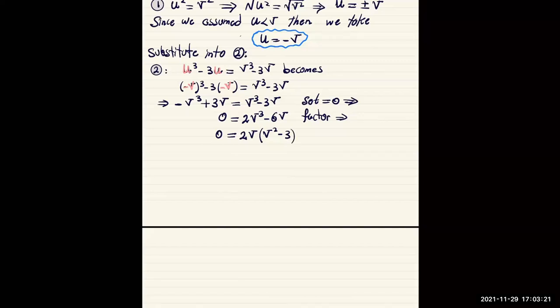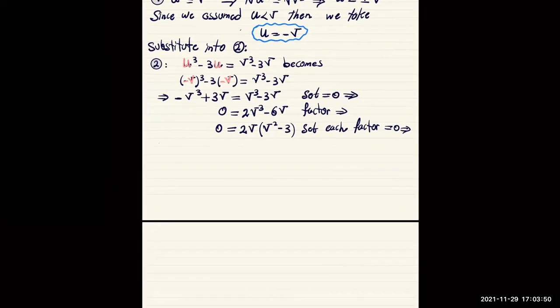Okay, now notice, guys, that you cannot divide an equation by its unknown. Some people divide the equation by v. They say, I have a v in common, let me just get rid of it. You can't do that. That will eliminate a solution. All right, now set each factor equal to 0. Basically, we were doing algebra. So we get 2v equal to 0.